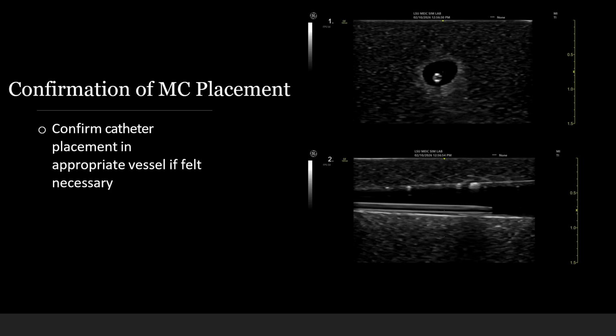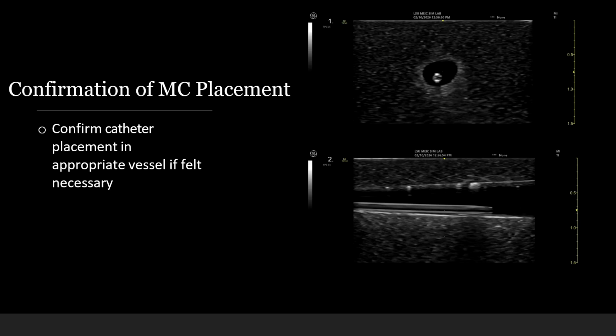So for this step, I'd really just say it's only necessary if the operator sees fit. And a lot of time with learners, they've kind of gone through this whole process. They might have been real nervous. They're not sure of themselves. So I'm sure they pulled some blood back from some of those lumens. You think it should be functioning, everything flushed just fine. But if you want to give them some confidence or just want to double check that everything's in the right place, if you've got enough visualization, you can go down to the distal end of the catheter.